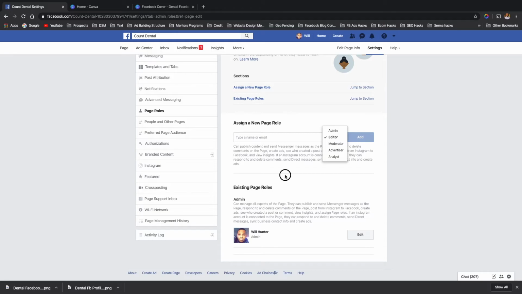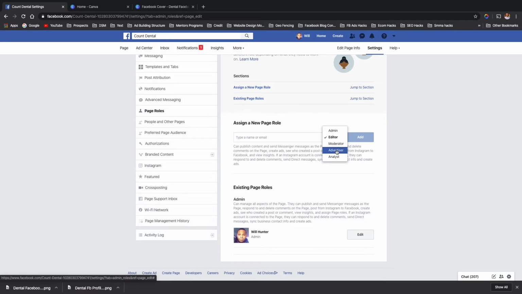Because if they want to go on there and do pretty much anything, then I just let them do it if I trust them, especially if I'm paying them to do work for me. I give them admin access, and it allows them to go in there and do whatever they want. You can have them as a moderator. They can change a few little things, look over a couple things, add posts and stuff like that.